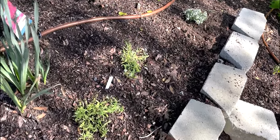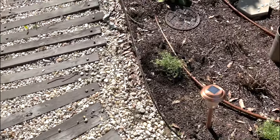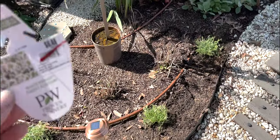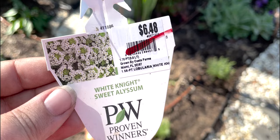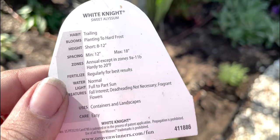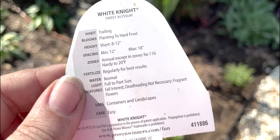She will still trail. So, last but not least, across the path, we have 1, 2, 3 White Knights. As you can see, this guy was $6.48. I paid half of that. It is trailing 8 to 12 inches tall and 12 to 18 inches wide.